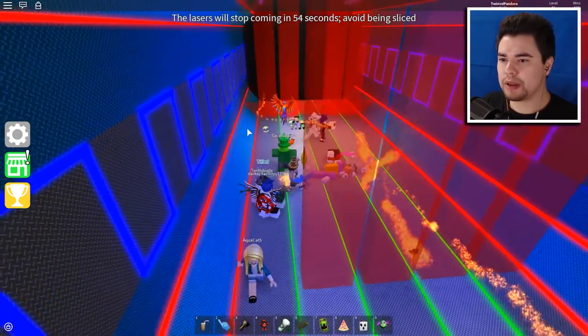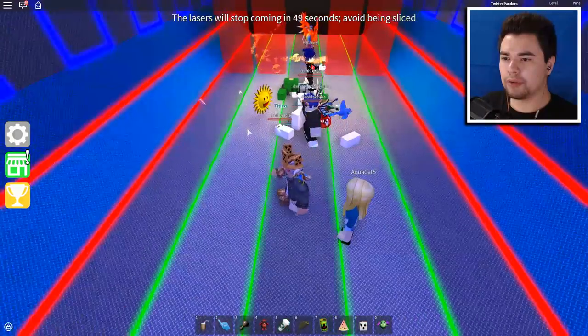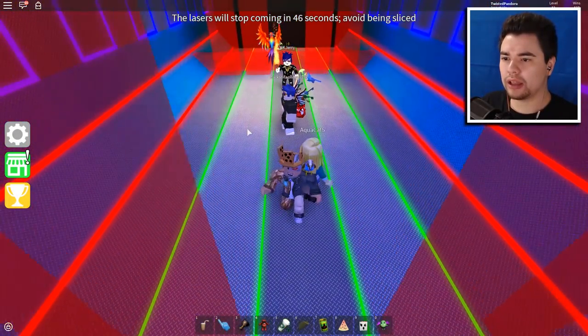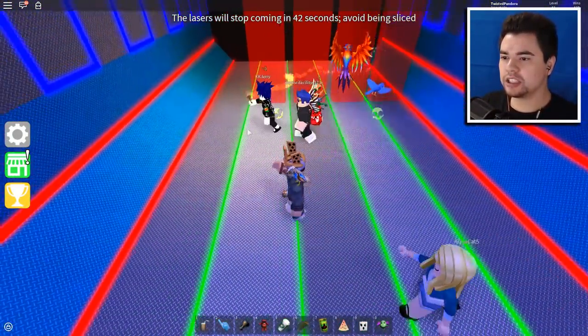Boom, there we go. How did so many people die from that? How did you all die? I don't get it. How did Geo die? What, is everyone lagging or something? What's going on here? Okay, there's a little jump we gotta do. A little jump, a little jump. Easy, easy to the cheesy, okay?